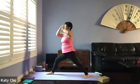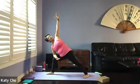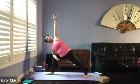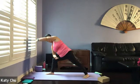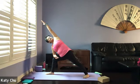And we're going to come to extended side angle. Right elbow resting on right thigh, left arm up. Reach and stretch. Slowly bring the top arm over to form one straight line. Form the baby finger to the vacuum. Keeping the top arm up and open. Stretching out the left side of your body.